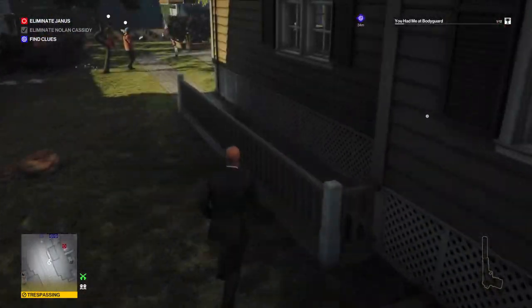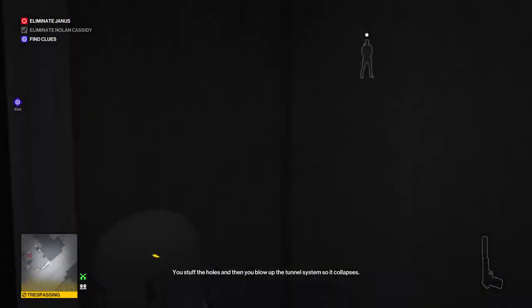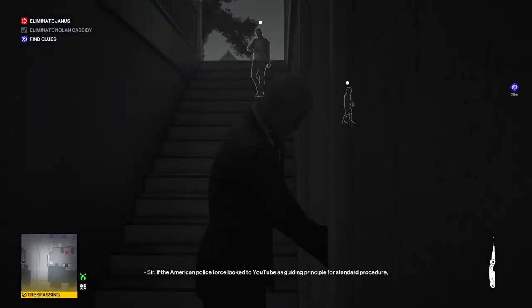Now we're gonna quickly run past here and go downstairs. Not only is the downstairs a great place to infiltrate Janus's house, but it's also a great place to get in because once you get it.